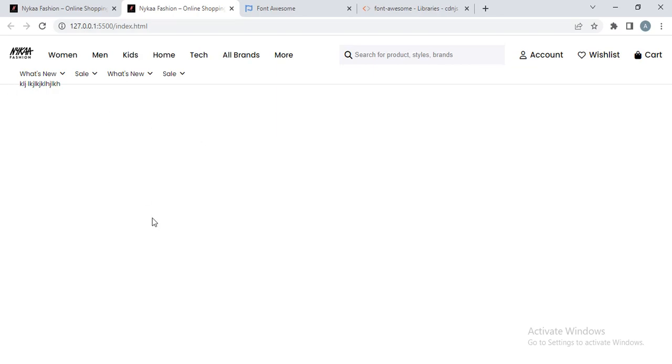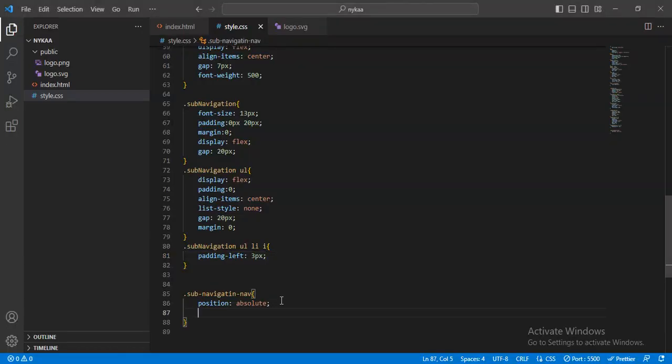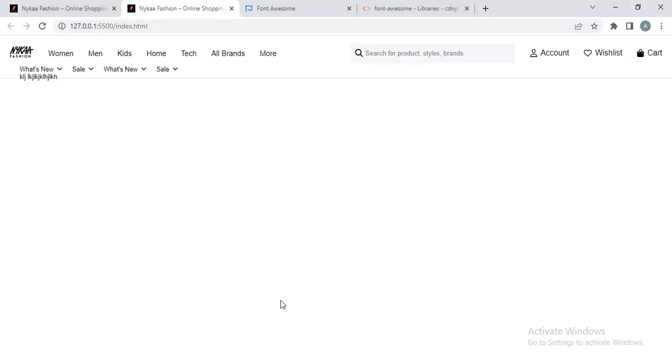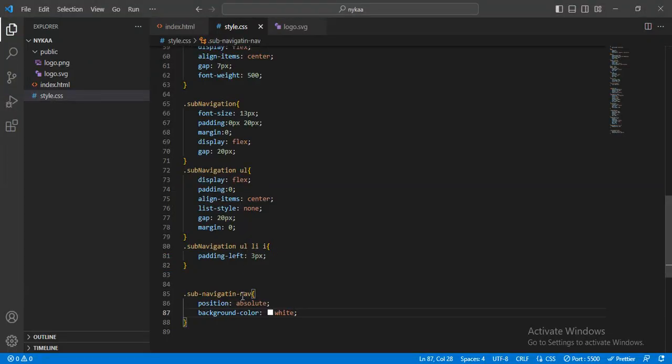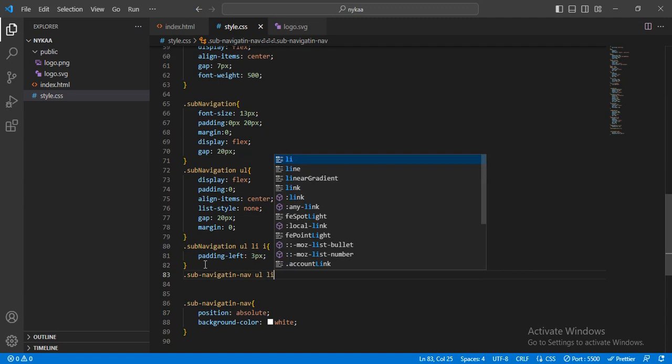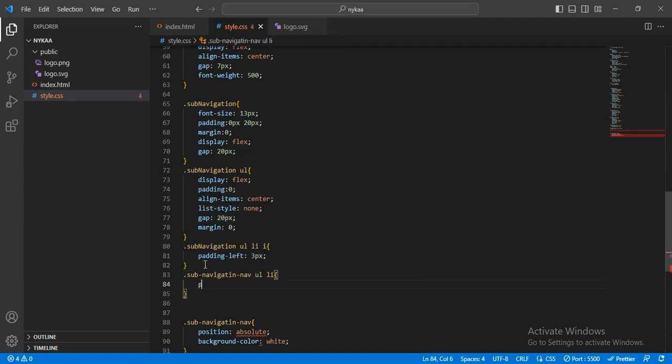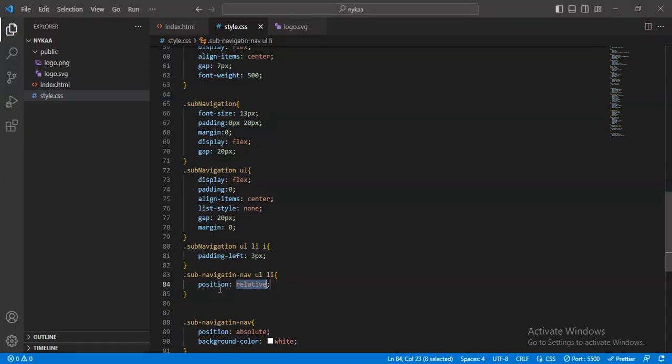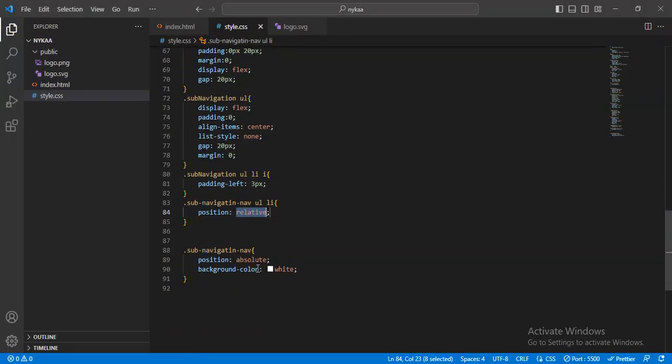And this sub navigation, first of all I will give the background color will be white, and first of all this sub navigation on the list. Where is the list? Okay, now again let me just give the sub navigation on the list, and I will give that position relative. Position relative is very much important because this absolute will be performed according to its parent, that's why.